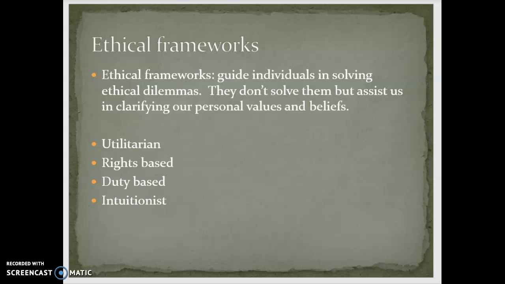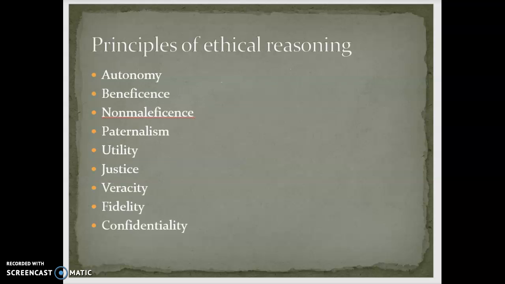So in the reading in our textbooks, they discuss these ethical frameworks which guide individuals in solving these kind of dilemmas. Now, they don't solve them, but they assist you in clarifying what your personal values and beliefs are. They're titled utilitarian, rights-based, duty-based, and intuitionists. Principles of ethical reasoning, also in the textbooks, are autonomy, beneficence, non-maleficence, paternalism, utility, justice, veracity, fidelity, and confidentiality.